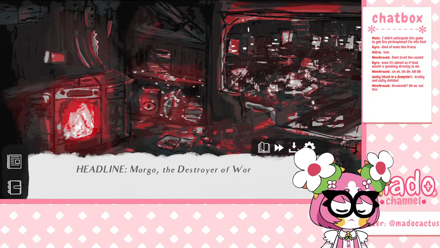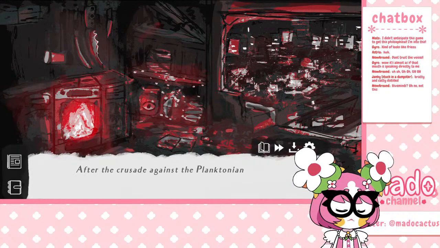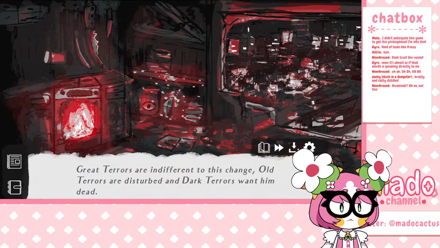Headline: Margot, the Destroyer of Worlds, has recently been granted the standing of Great Terror. After the crusade against the Planktonian dimension, he has now accumulated enough cult of followers to earn the title. Great terrors are indifferent to this change. All terrors are disturbed, and dark terrors want him dead.